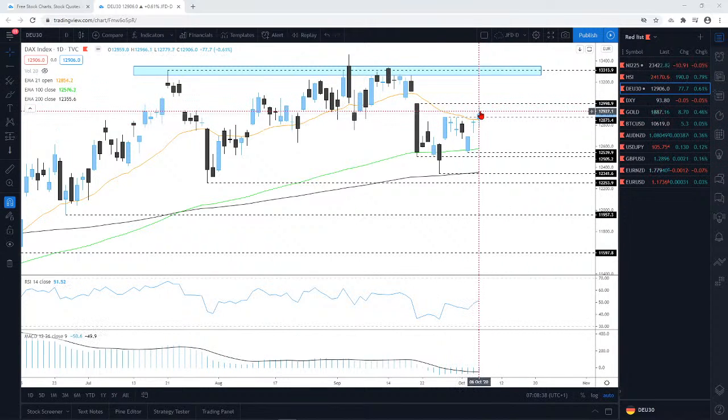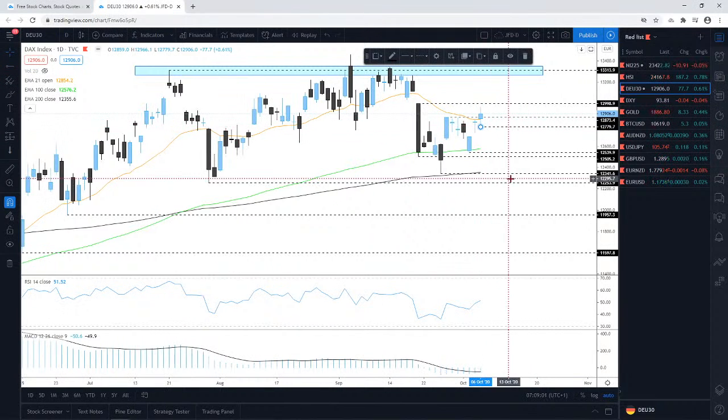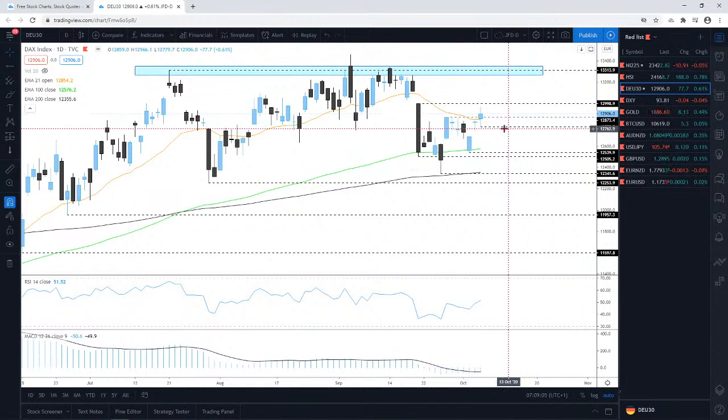So let's see if it actually can stay above this 21-day EMA, and if so, then yes, the next target is that psychological 13,000 zone that I kept talking about. If that gets broken, of course, higher levels could be met, but for now, let's keep it short and simple. In terms of the downside, if this suddenly starts dropping back below the 12,873 territory and falls below yesterday's low here near the 12,779 territory, then, well, we could consider maybe a bit of a decline here.